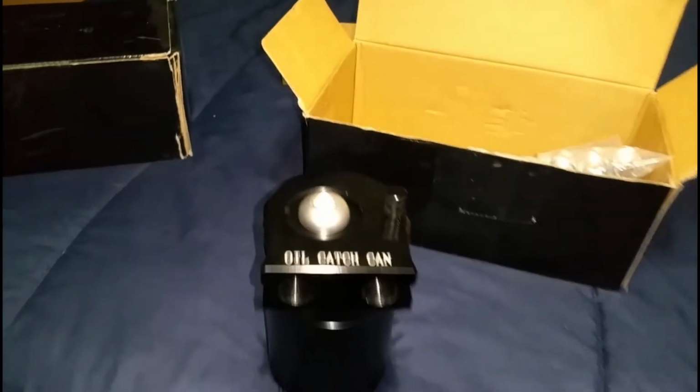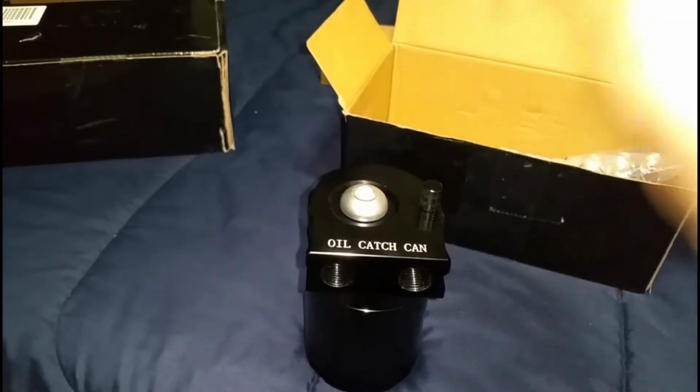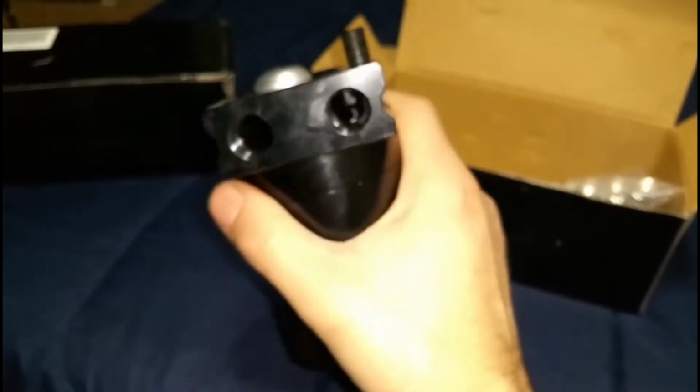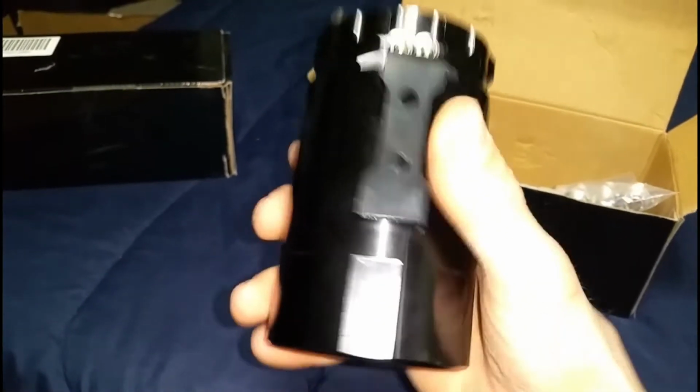If you guys wanted to run a filter, all you gotta do is unscrew this big guy right here, slap in the fitting, and you guys can run it. This can is super heavy. It's not that big. That's what she said. It can pretty much fit anywhere. The only sucky thing about this can is it did not come with a bracket, and I'm going to show you guys what I did with that.